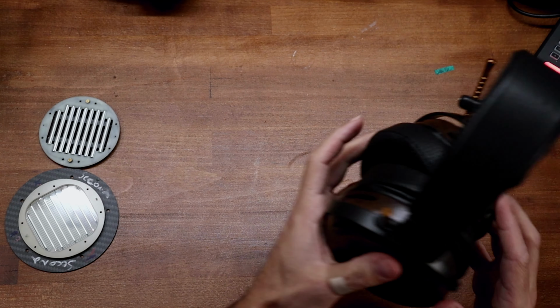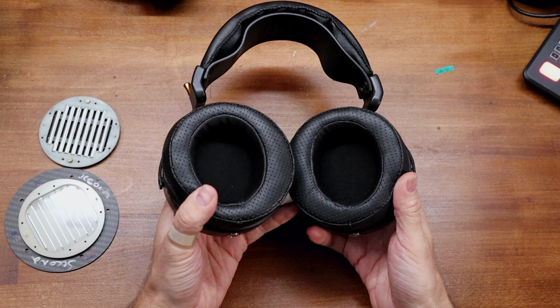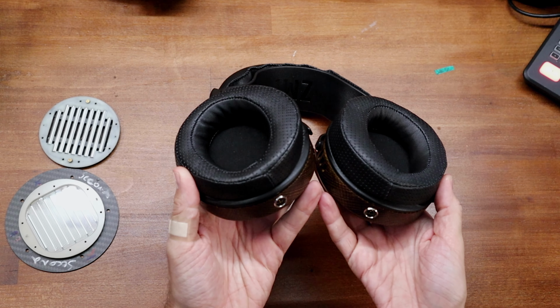The first thing off the bat that I think anyone's going to notice when they pick the headphone up is just the ear pads. On any headphone, you want the pads to seal really well, but on planars, if you lose that seal, there is the danger that you have phase issues and you can start to hear the bass or other frequencies sound a little off. And so I really wanted to make sure we took care of that.